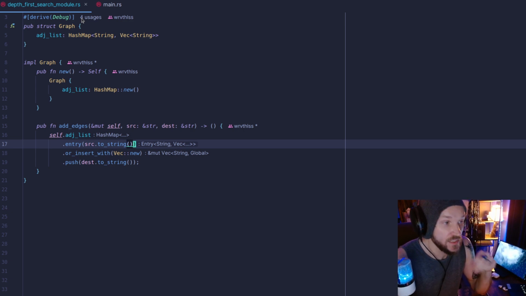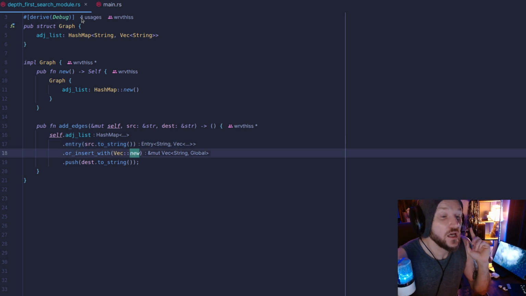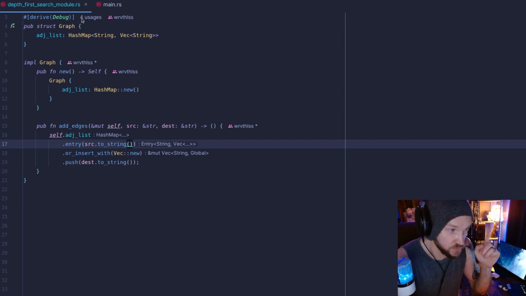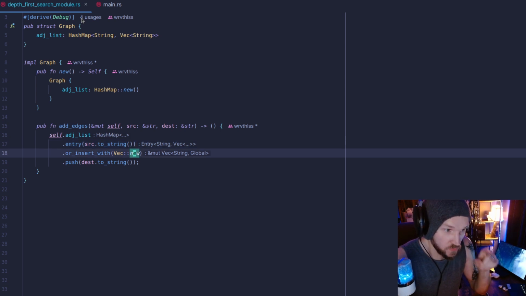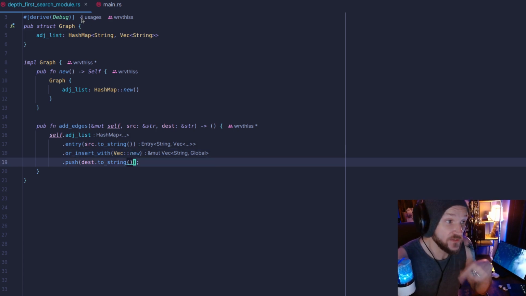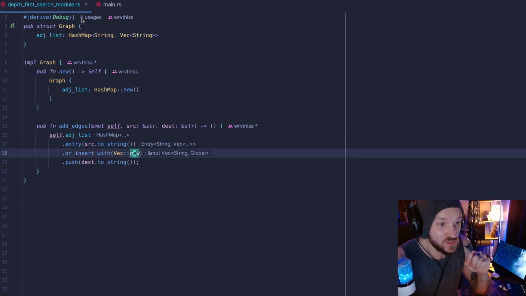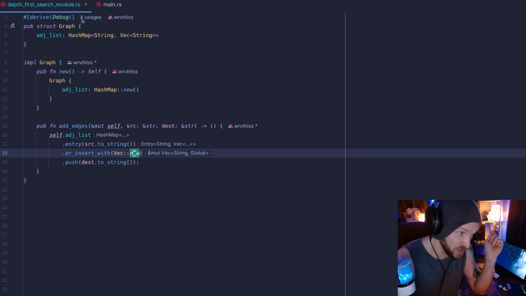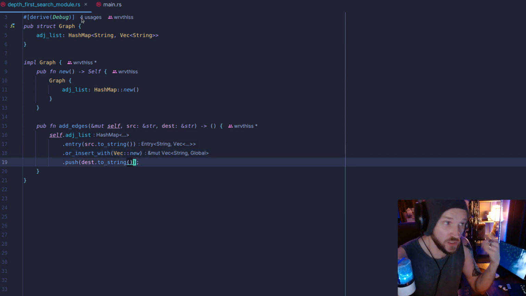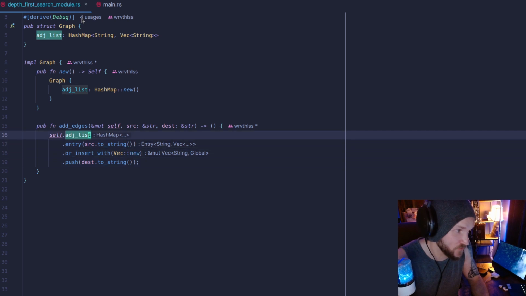If it doesn't exist, entry returns vacant, and or_insert_with is going to create a new vector to store that, and then it pushes the new node into there. If it returns occupied, it returns a reference to that occupied node, and you push the children onto that node. It handles all that for you. It's awesome, and it's just 4 lines of code.